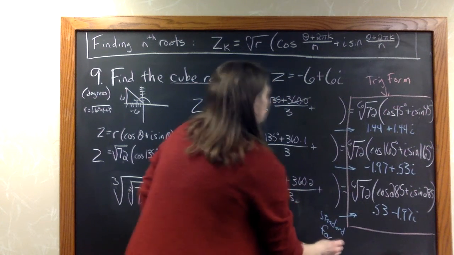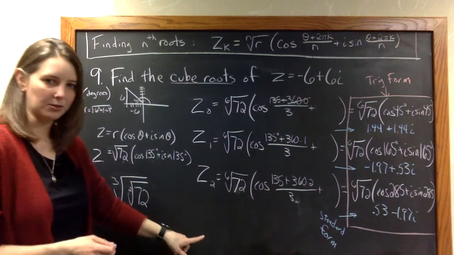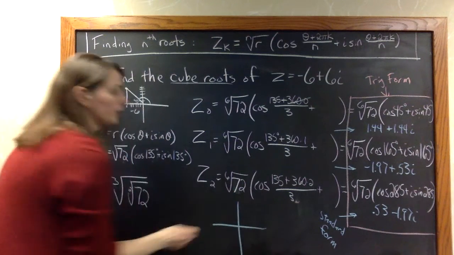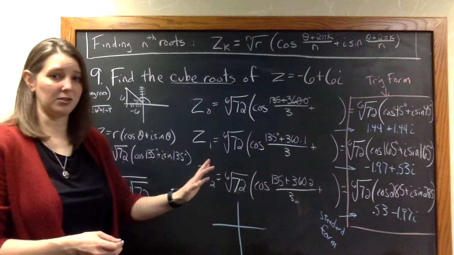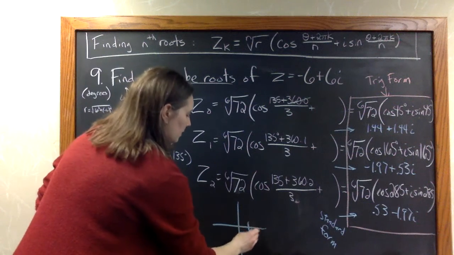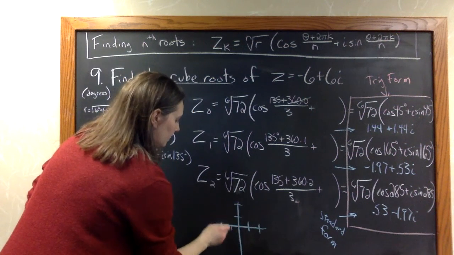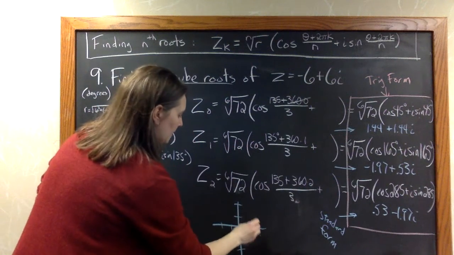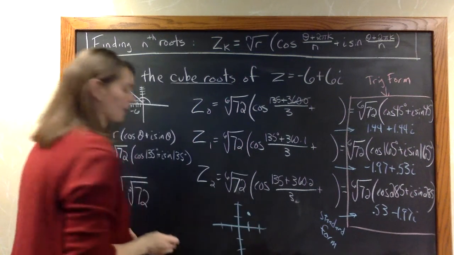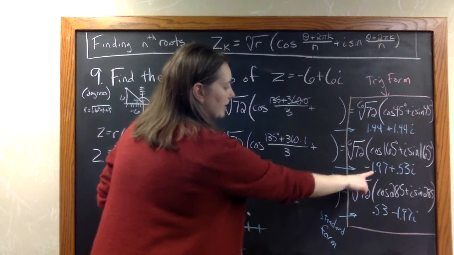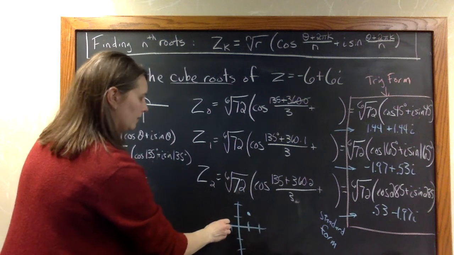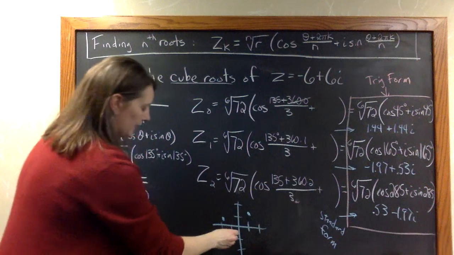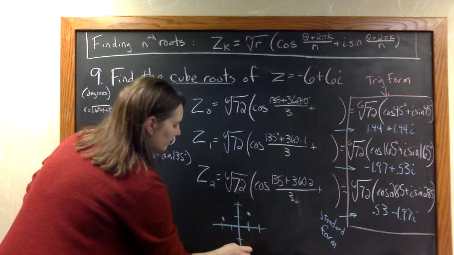Now, we are also supposed to represent this graphically. I guess I'll squeeze that in down here at the bottom. So to represent these graphically, you're going to use standard form and you're going to graph these. So let me do my best here. So 1.44, 1.44 is going to be, I don't know, maybe about here. Negative 1.97 and 0.53 is about here. And 0.53, negative 1.97 is going to be here.